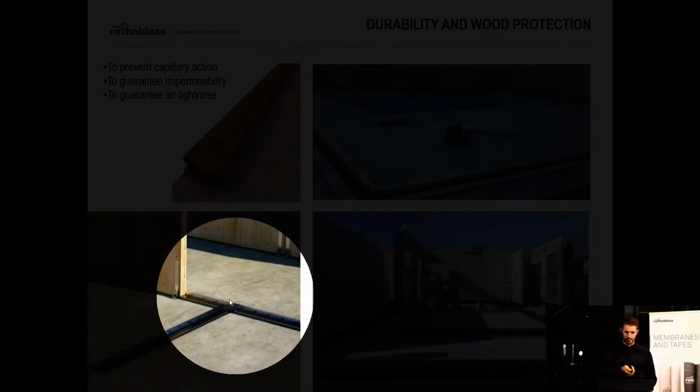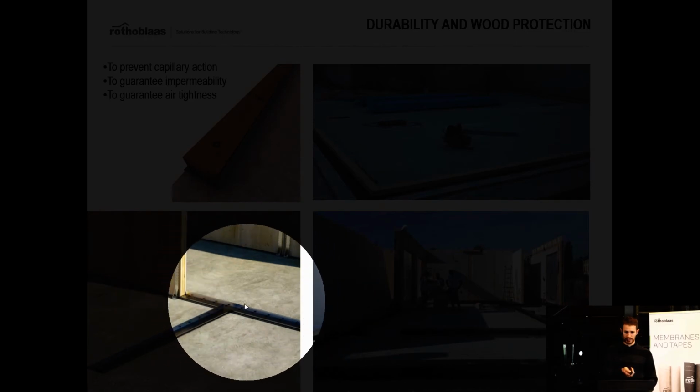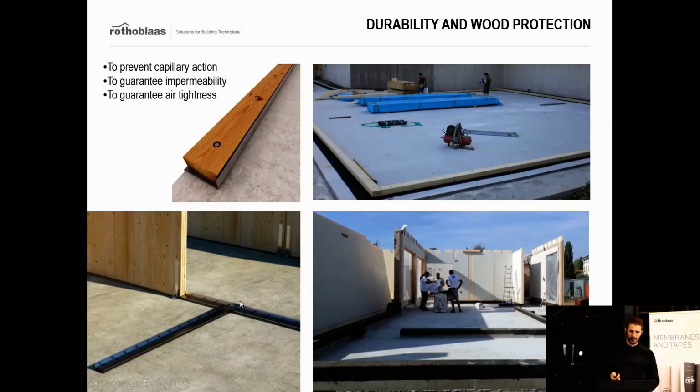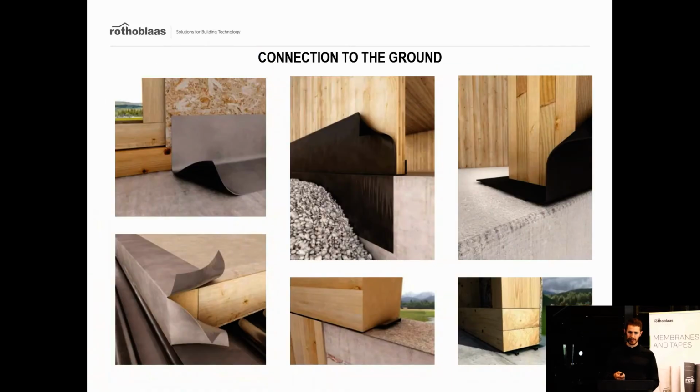innovative materials, like for example this Alustard, which is a product that Rothoblaas just designed, and it's available on the market. It's basically an extruded aluminum section that can actually keep apart your timber structure from the ground. And so that's the first thing. And second of all, you have to place the right membranes to prevent the water to get in contact with your timber, for instance, or your structure.